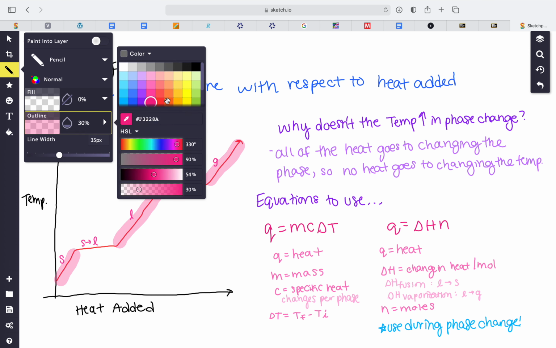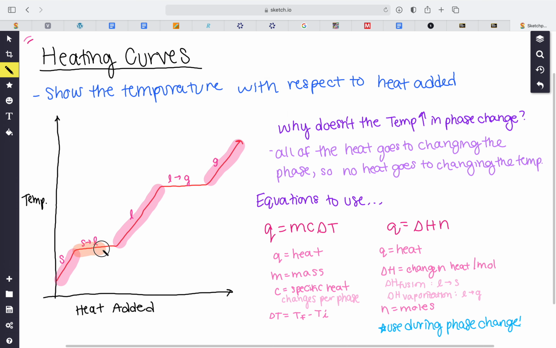Now, let's take a look at these other phases here, this one and this one. What's occurring in these phases is actually a phase change. All of the parts of the heating curve where the slope is 0, where the temperature is not changing, are where your phase changes are happening. So here we have our solid to our liquid to gas. It's always going to be solid, liquid, gas, unless you're dealing with sublimation or deposition, but most often your heating curves will have your solid, then your liquid, then your gas, with phase changes in between. So first thing is, why doesn't the temperature go up within a phase change?